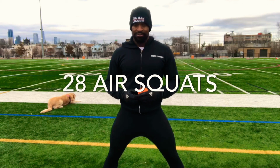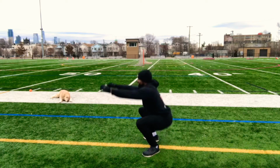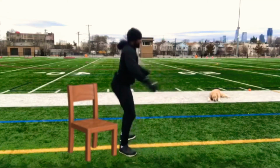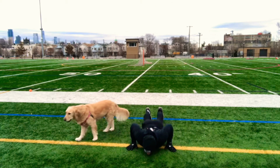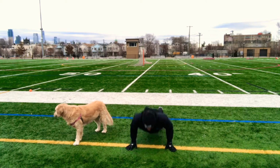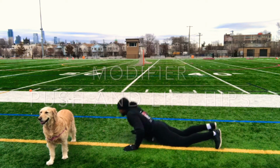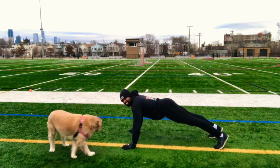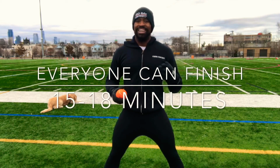28 air squats. And then 16 hand release push-ups. If you're fast, you can get this workout done in about 10 minutes. If you need a little bit more time, you can get it done anywhere between 15 and 18 minutes.